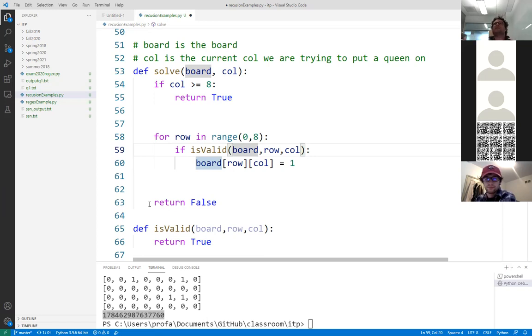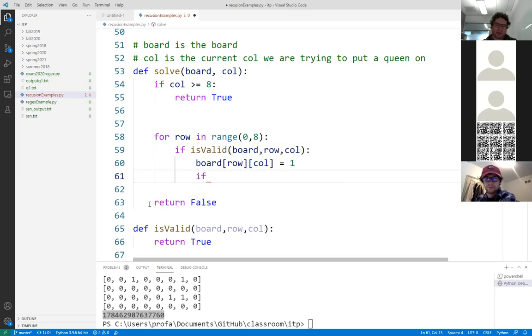So again, this is kind of just being lazy. The rest of this is hard. I'll figure that out later. I'm going to just work on my single column here. So if I can put a single queen in this row column combination, great, I'm going to do so. And now here's the part where I basically say, I'm going to be lazy, which is I'm going to do a recursive call.